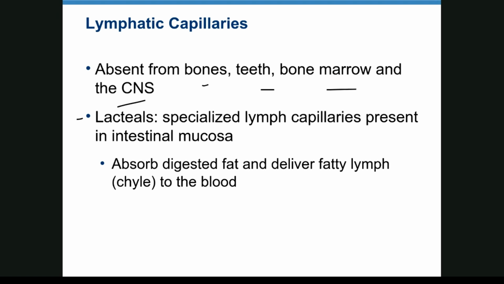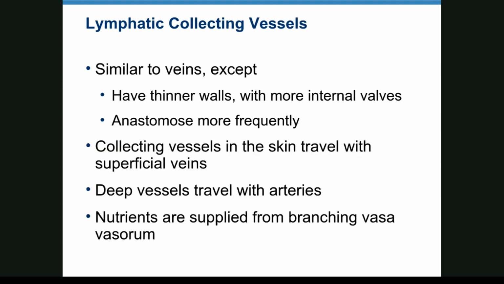Lacteals are specialized lymphatic capillaries in the intestine. They absorb digested fat, and it's called chyle, and deliver it to the blood. The fatty lymph is chyle. The blood capillaries are a little too small. They don't really pick up the fat, so it will be delivered to the bloodstream through this chyle, through the lacteals.